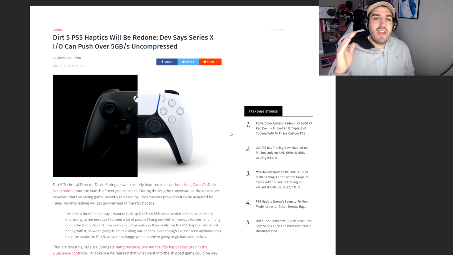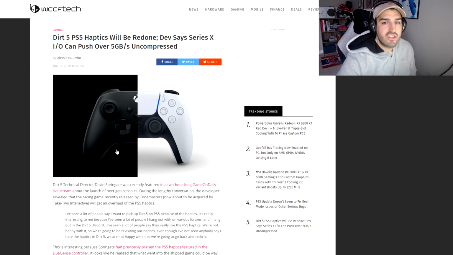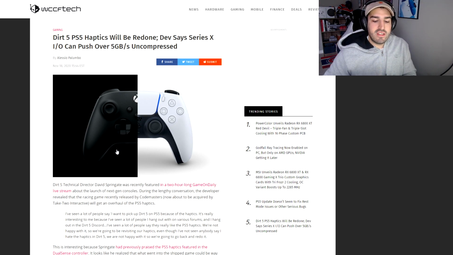So the PlayStation 5 and the Xbox Series X have both recently been released, and we are obviously not seeing the full potential of these consoles yet, as that's going to come further down the line. But we're getting some feedback on just what can be done while games have already been released, and in the future of games, from the Dirt 5 technical director, David Springate. Firstly, he starts talking about the actual haptics within the PlayStation 5's DualSense controller, which has some really cool features in it. Haptic feedback with the rumble, adaptive triggers that increase and decrease the resistance of the actual triggers.